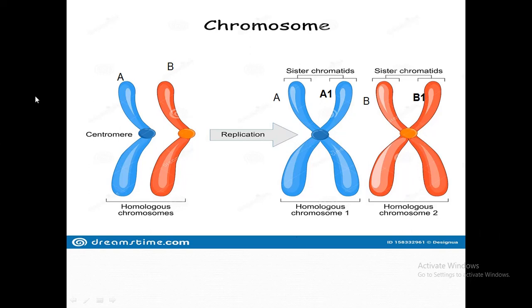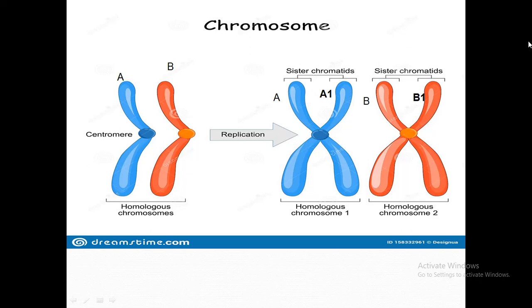So in short, what you have to remember is that a chromosome is usually made up of a single chromatid. Only after the S phase, where DNA becomes double, an additional chromatid is produced. The amount of DNA after S phase becomes double, but the number of chromosomes remains the same. The only difference is that each chromosome, instead of having one chromatid, has two chromatids, and the sister chromatids are Xerox copies of each other.